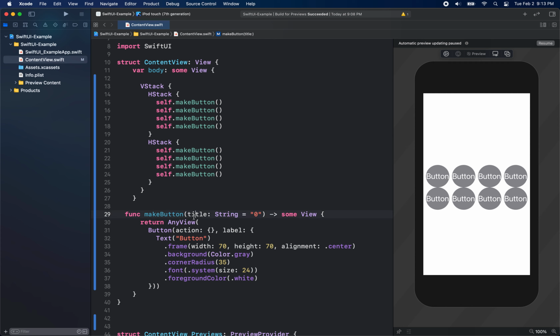So now the title string, let's use that. Actually, you can figure this out. Where would we put that to display the 0 in every button here? Okay, so why don't we put it here inside the button text, right? So I'm going to put title here. And then it looks like this thing stopped rendering again, so I'm going to click resume there. Oh, there we go. So there we got all our buttons, right?